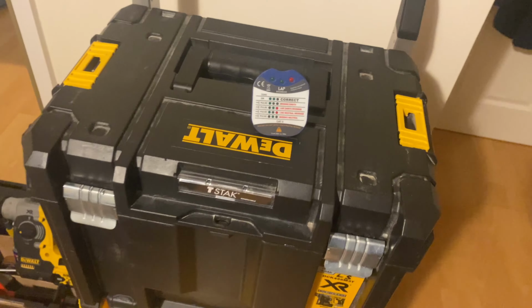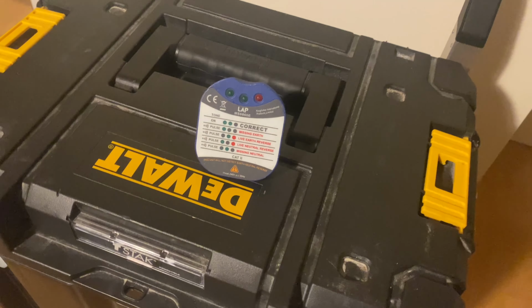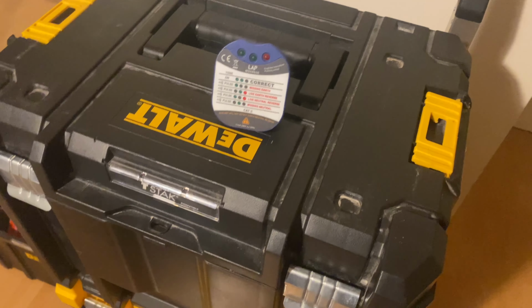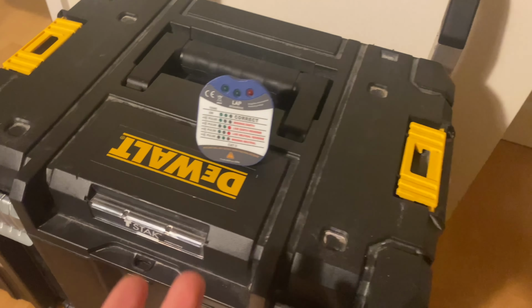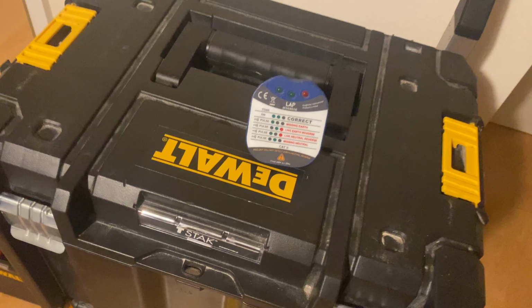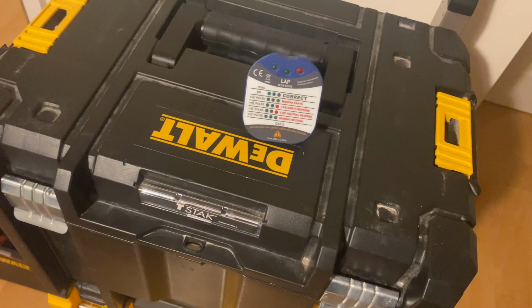Yeah, anyway, mine is the LAP1 LAP. I got it from Screwfix for £7.50. And for some reason, it's not available on Amazon, I checked. So if you're in the UK, you can get it from Screwfix. As for America, I don't think they do it in America, so you'll have to get another brand. There's plenty of these about. Yeah, moving on to the last thing.